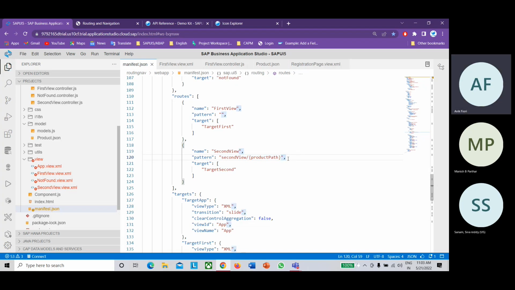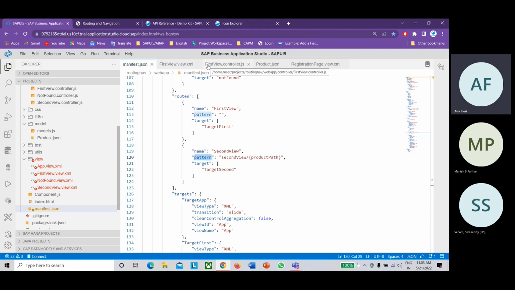This is how we need to pass the mandatory parameters, inside the pattern. And inside the pattern for the second view, because for sure we need to pass this information to the second view, not to the first view. That's why I'm adding this mandatory parameter information inside the second view, that is also inside the pattern.